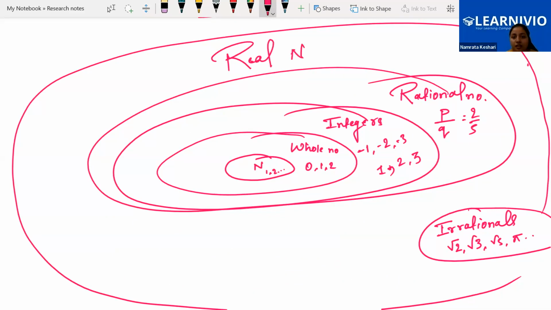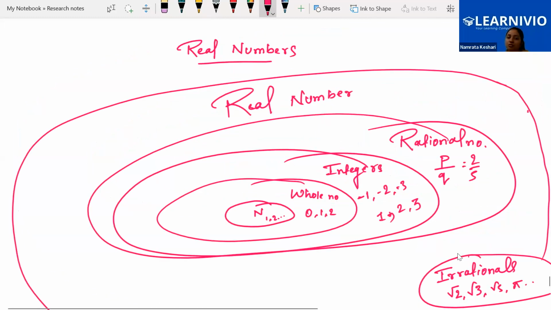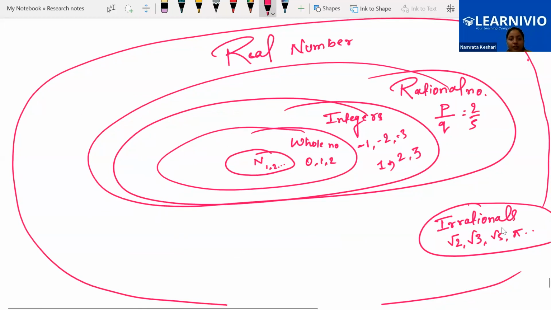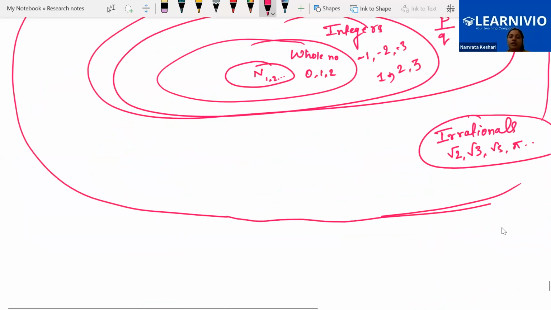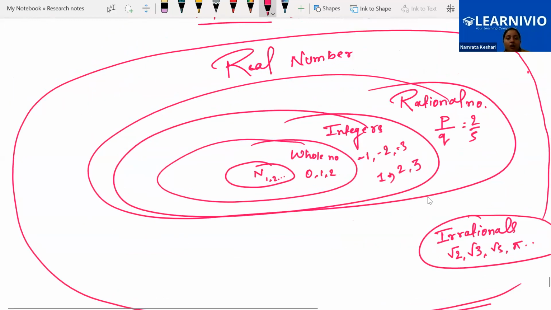So the name of this chapter is real numbers. We are going to talk about these numbers, and in detail we will understand a few theorems: what the theorem says, what the rule says. However, whatever theorem or concept is in this chapter, we have already used unknowingly from your lower classes. Here we will be understanding it.